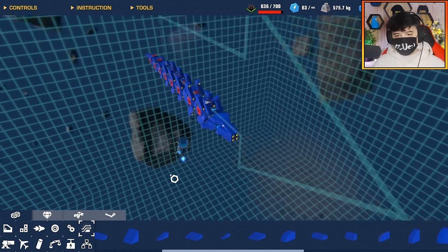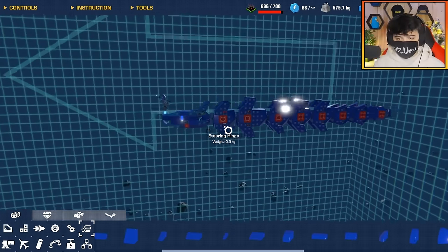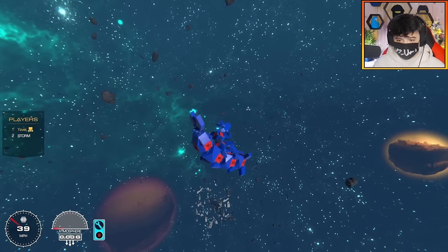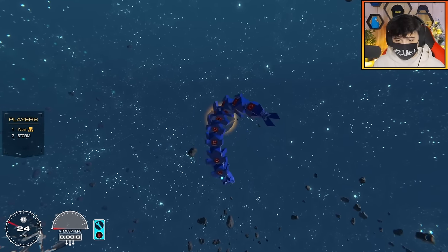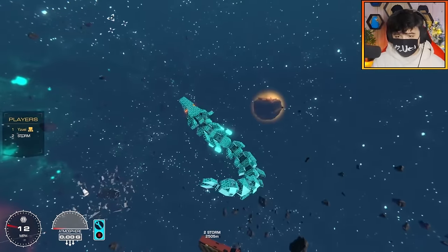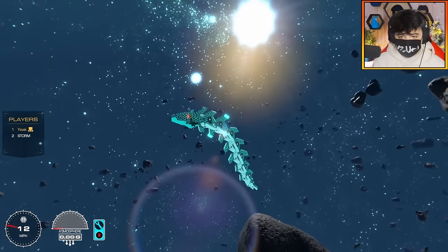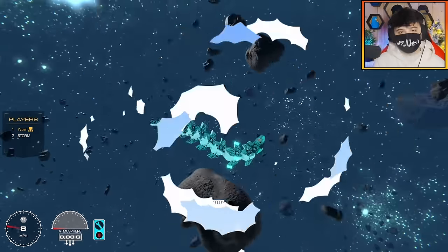It kind of reminds me of a Pokemon. I've spent a while making the body now — I just have this serpentine snake-looking thing. Like a snake, I actually think this looks really cool. All of the controls are in its head and the seat is in its head too. It's a little janky, keeps clanging, and sometimes I accidentally wrap myself around my own body. But for combat it looks pretty good. I just need to add two blasters and give this thing a paint job. Here she is — the finished Leviathan. I've gone for a really nice turquoise and blue color, used the new texture so it's really neon, orange eyes of course. Got some tone generators when I open the mouth and we have our blasters on. I'm very happy with this Leviathan. Let's go show Storm.